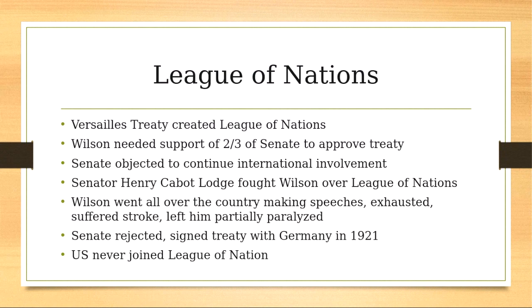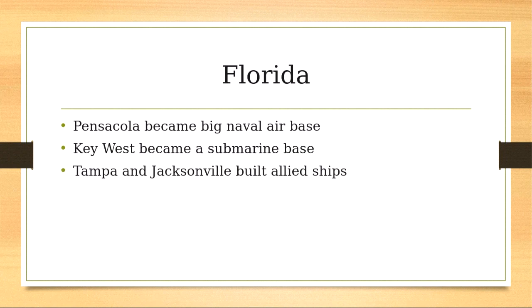As far as Florida, this is where you see the rise of Pensacola as a big naval air base. Key West becomes a base. Tampa and Jacksonville build allied ships. So the military momentum in the Spanish-American War with Tampa and the Rough Riders and Theodore Roosevelt continues here in Florida. When it comes to airplanes, it was simple. Better weather, no mountains. It was a perfect place to train aircraft, and these bases are still there today.